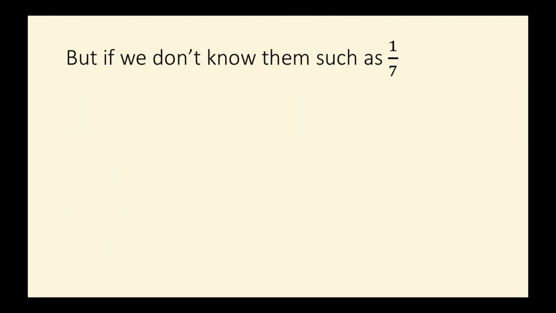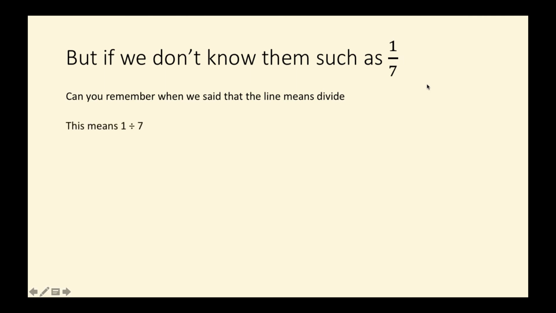Now, ones that you don't know, such as 1/7, which is quite tricky, all you need to do is remember the line that is in between the fraction. So this line just here, that line means divide. So that means 1 divided by 7. Now, just be careful. It's the small number divided by the big number, which you might not be used to, because normally it's the big number divided by the small one. But it is actually 1 divided by 7, because it's going to give you a small number, a 0-point number, a decimal.